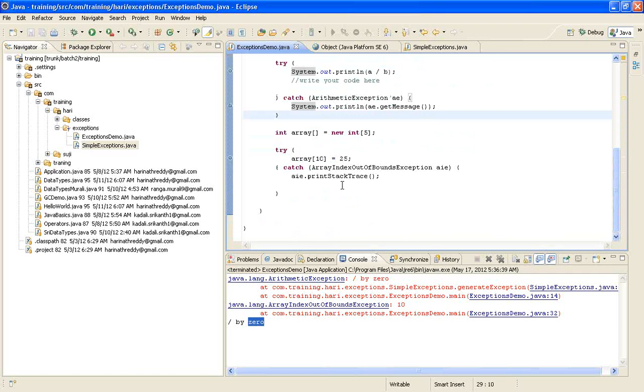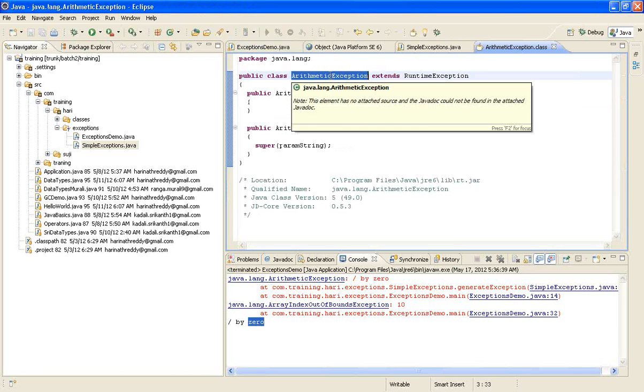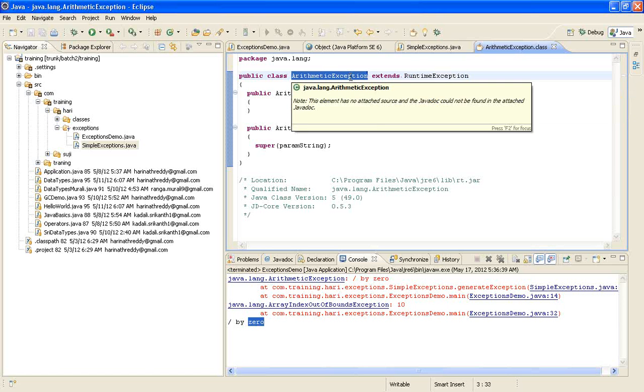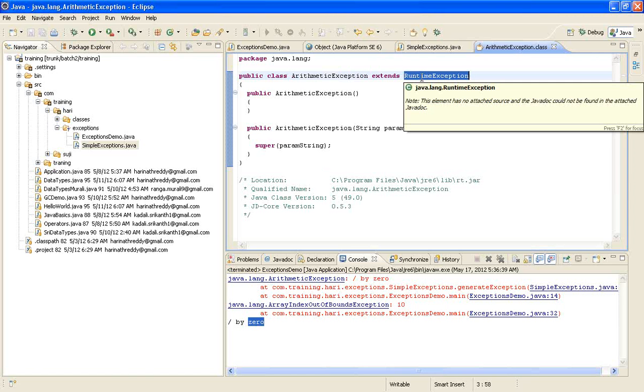And what I'll do now is let's actually look at the classes called exception classes. Now if I look at ArithmeticException, that is in the java.lang package. And this exception extends another class. I hope you understand this because we already discussed inheritance. You understand the keyword called extends. In this code I have enabled the decompiler, so that is the reason I see the source code of the exceptions. Otherwise you may not see them.